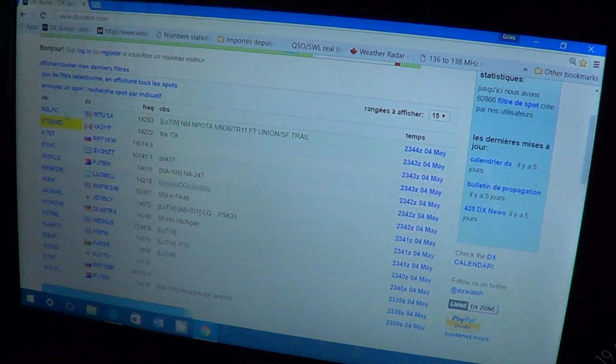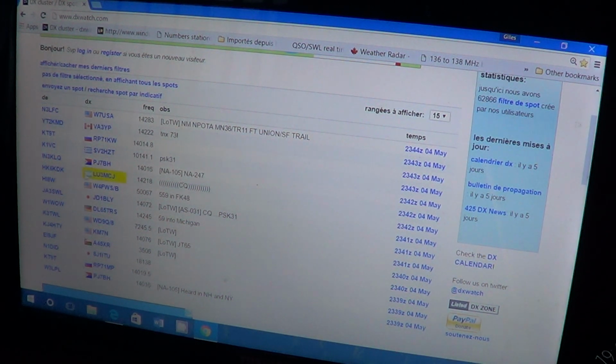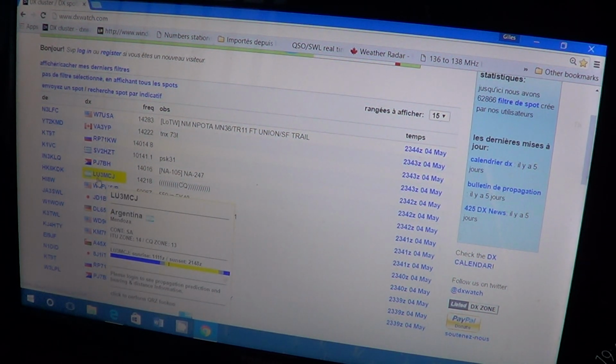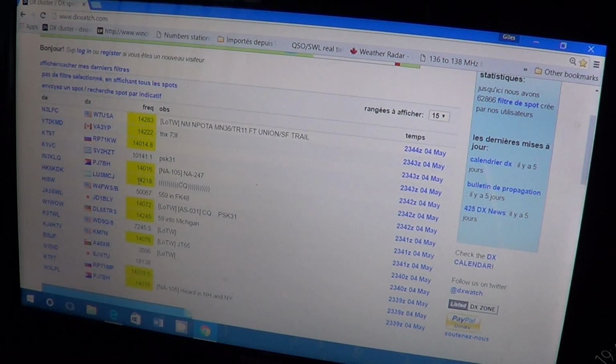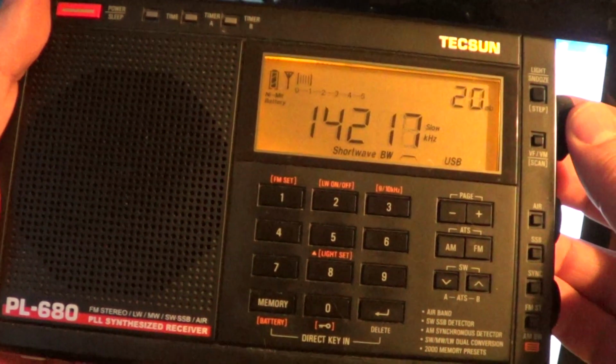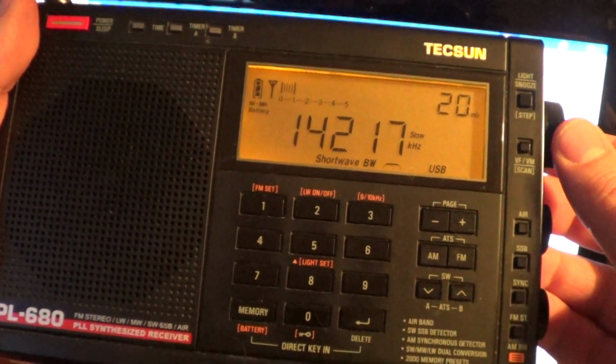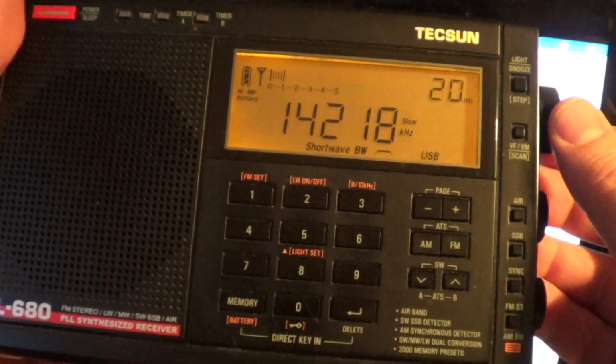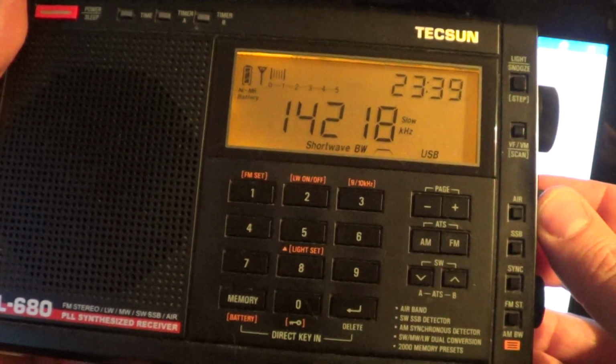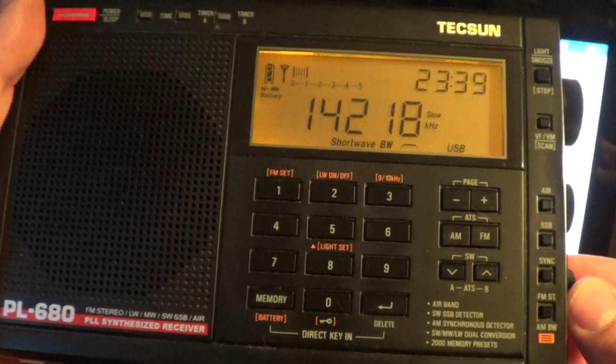So this is really cool because it helps you see DX in live, pretty much live. So for example, here you've got LU3 for Argentina, 14218. You say, hey, I want to try that. So you just go on your radio and you tune around 14218. And you check out if you hear anything. And if you do, you're just like happy.